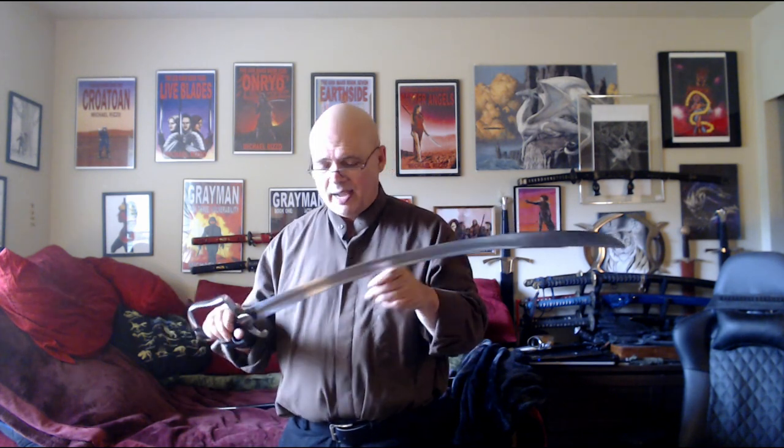So I spent a long time — days and days and days — going back to it over and over again on my big old 4x36 sander with a lot of different grits from medium to really fine, reshaping everything. The parts I couldn't reshape, like the fuller, I couldn't really get a power tool in there, so I got a rounded block and went after it with sandpaper. It took a lot of the lumps off. Still a little bit lumpy, but it's a whole lot better than it was.